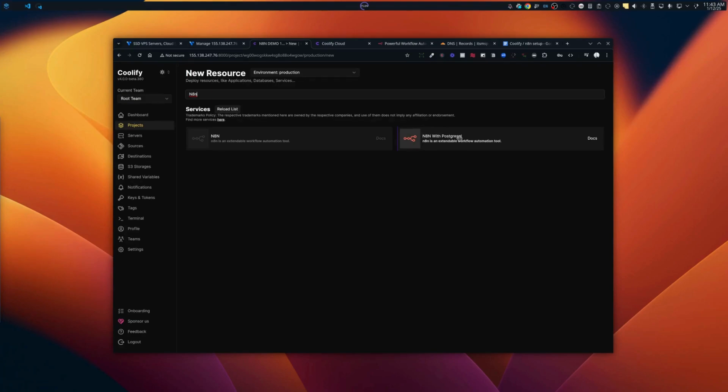The scalability and power of using Postgres SQL is going to give you a lot more power to work with. It's also going to take up more resources. Postgres needs a little bit more memory and things like that. So you have to think about that when you do your server sizing. For this install on this build, I'm just going to go with the standard here. The install is for the most part the same.